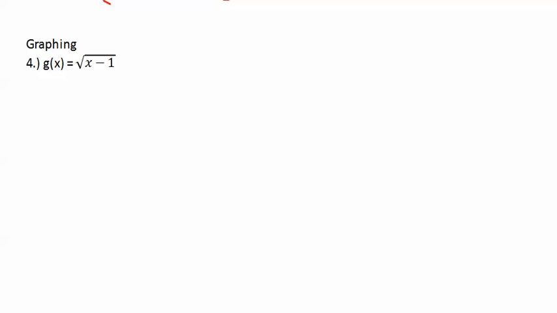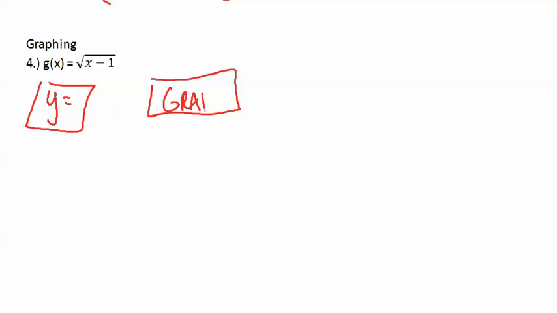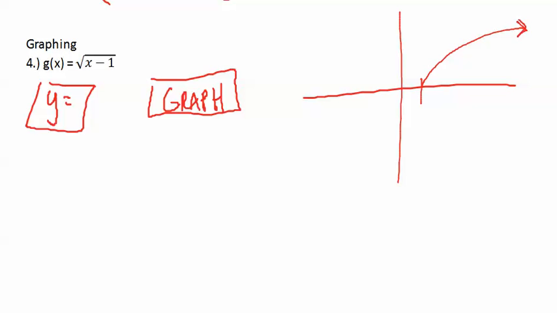Alright, the next thing I'm going to ask you to do is to take out your calculators, and put into your calculators in the graphing part, so go to y equals, it's the top left button, and put in the square root of x minus 1. Then in the top right corner, hit the graph button and take a look at what that graph looks like. It should approximately look like this, kind of like a half rainbow starting at 1.